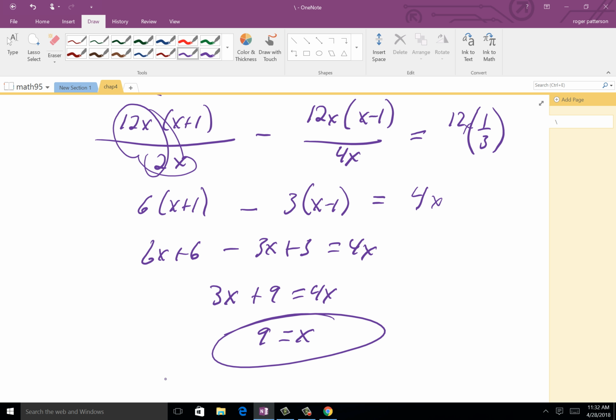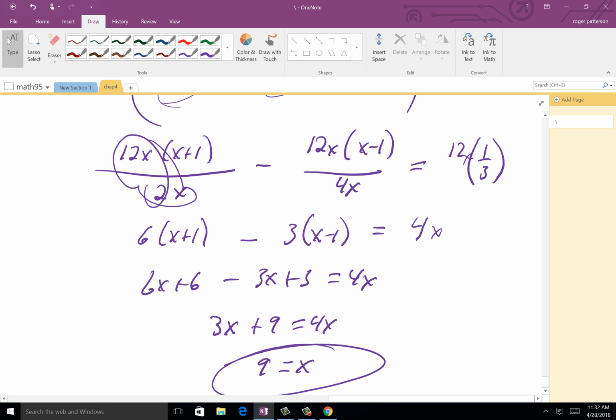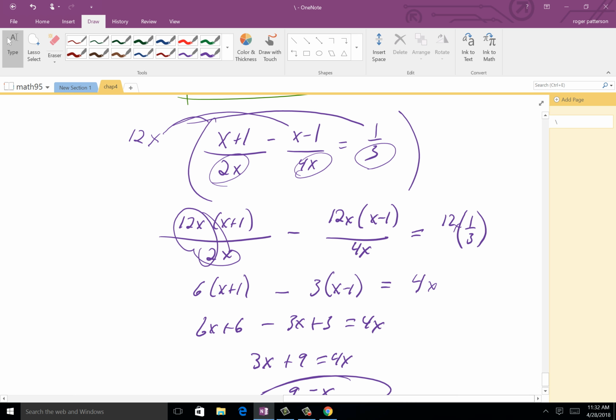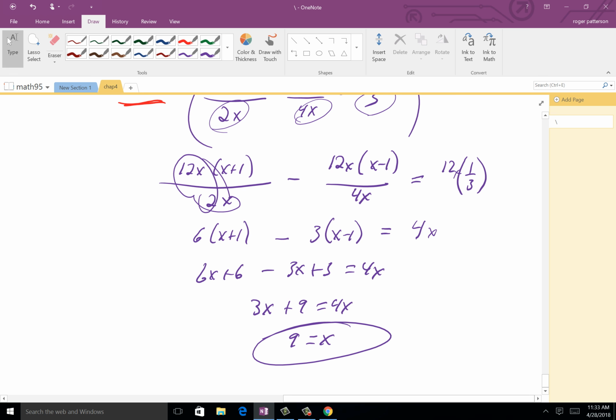Now, I would probably write that many steps. But we really want to just think about finding that common denominator, multiplying by that term, whatever that term is, and then reducing, reducing, and reducing. Make sure you multiply it to every single part, even the last one, because a lot of times it just goes to the first part and people forget to do the last one. So you want to make sure you go all the way through.